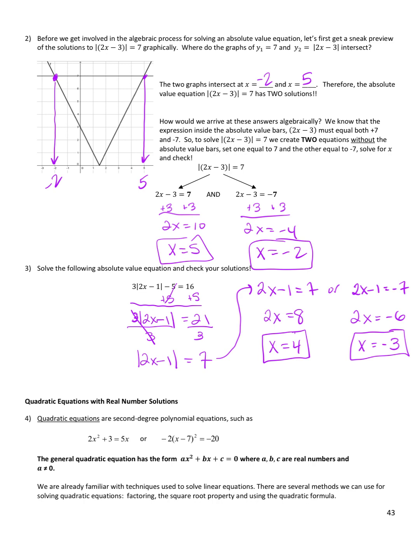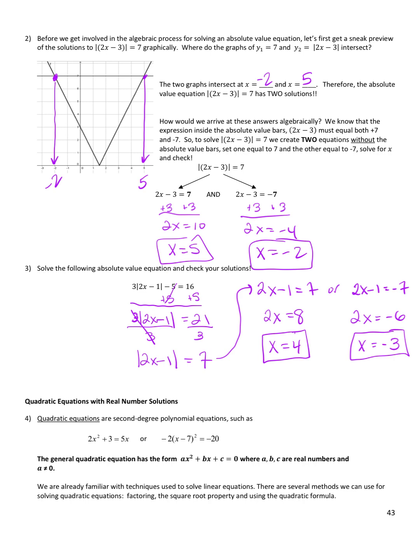Our next topic for this lesson is solving quadratic equations. So those are second-degree polynomial equations, which means that the highest power you'll see on x is a 2. So they generally have this form: ax squared plus bx plus c equals 0. A, b, and c are numbers. We're already familiar with techniques used to solve linear equations.